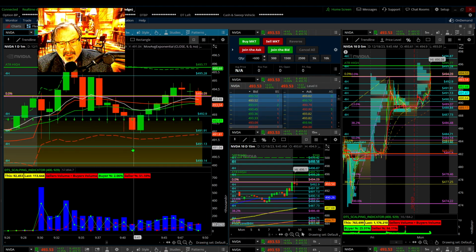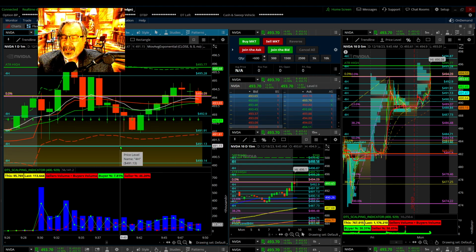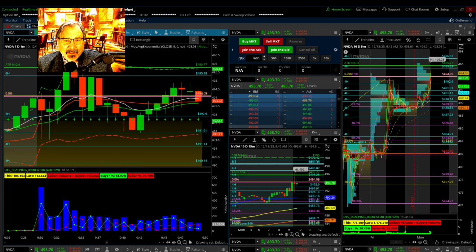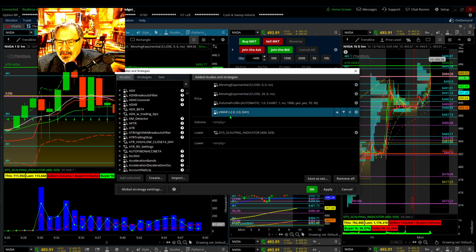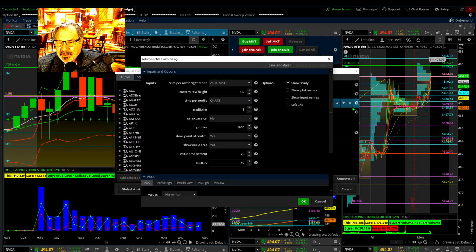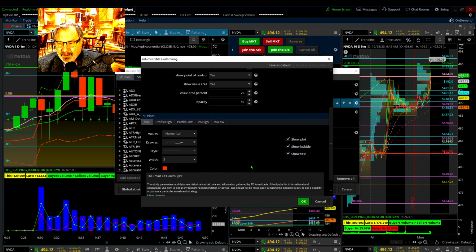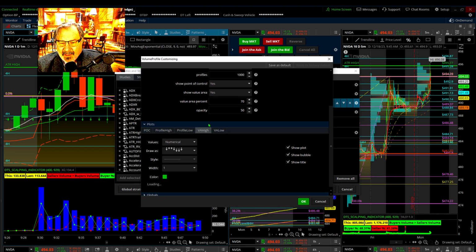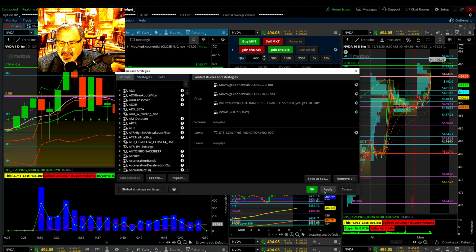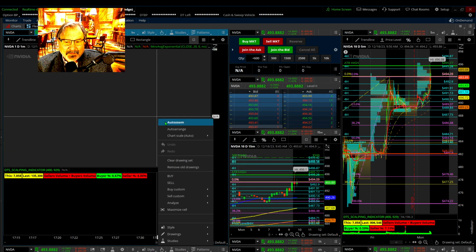Now what you also see of this hue is the volume profile, set for intraday. So if I were to go inside this chart right here, there we go. You can see that I have the volume profile set here, and there's a whole bunch of videos on how exactly to do that to get it marked for intraday, and then also how to set these high and low levels with arrows and everything, so you can kind of see when it should be turning around based on price action.